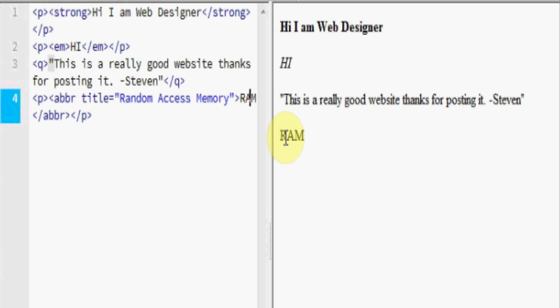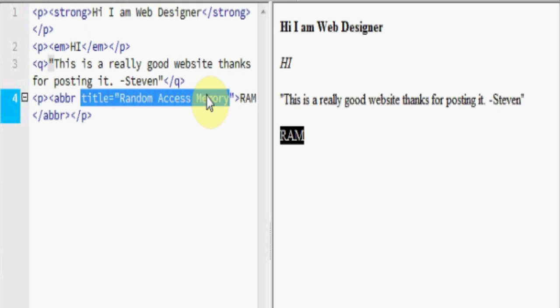Now, basically, if you hover over this guy in your web browser, which Dreamweaver is not doing, it will say the whole thing, random access memory, what the abbreviation means. So that's really cool, in order to make your readers better understand some of your acronyms or shortcuts, things like that. If you notice, these are attributes. So this title here is an attribute, and it should be working, but Dreamweaver here doesn't really do that.